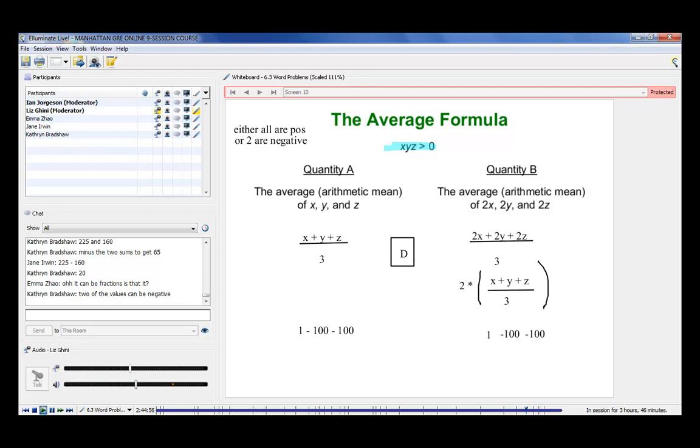Questions or comments? Yeah, what happened? What happened with this one? I think this was forgot about negatives. More time to test numbers. Okay, but when you see this, you know what's really useful if you're saying more time to test numbers? Write this out. Catherine, write this out. Okay, either all are positive or 2 are negative. Okay. You did, and you still were struggling with the time?